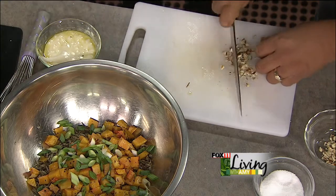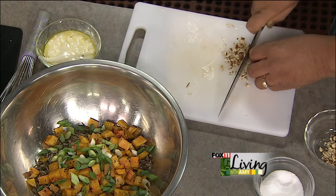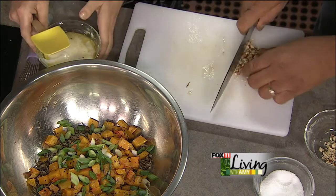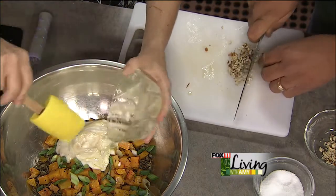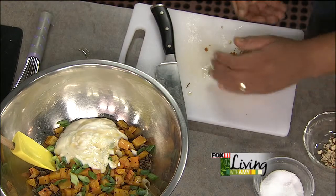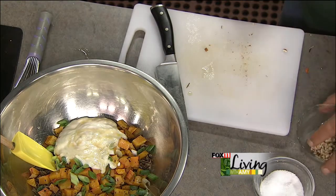Now, if you can't find hazelnuts, what would be another good nut to use in this? Walnuts, any type of nut would work fine. Walnuts are really good. Pecans can run you a little expensive, so walnuts are good. You can already get them pre-chopped as well.